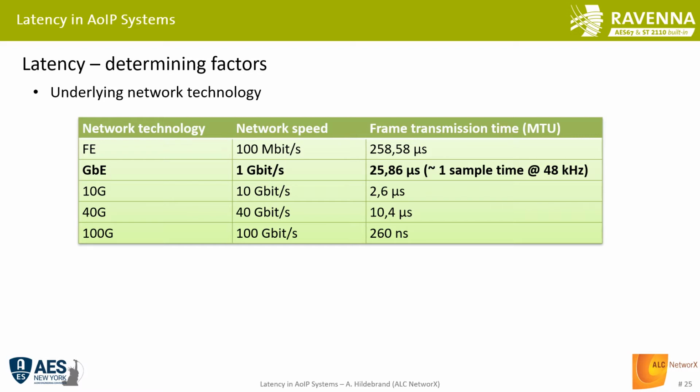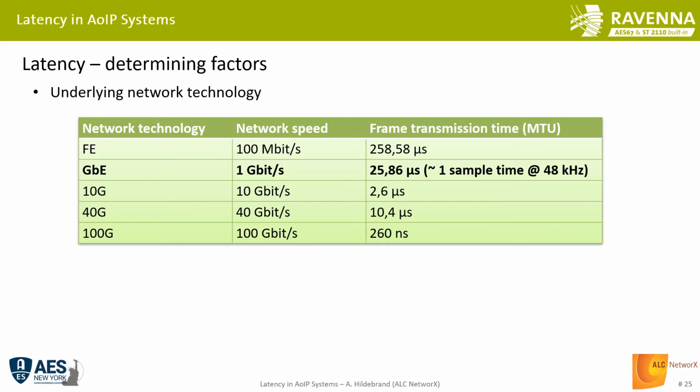So, while we have 25 microseconds of transport delay per switch or per hop in a 1 gigabit network, it's just a tenth of that in a 10 gigabit network. So, rule of thumb, first thing to remember, if we are talking a 1 gigabit network, we will have about 1 sample time of transport delay per switch, based on the switching technology and the way things are forwarded in a switch. So that's one thing to remember. Doesn't sound much, but that is there. If we have 7 switches in a row, we will have 7 samples of delay as a rule of thumb, just because of the technology. If we go to 10 gigabit, it's even faster, of course, 10 times faster.